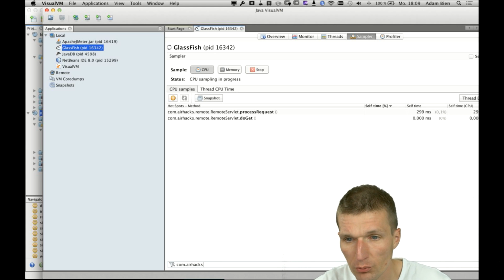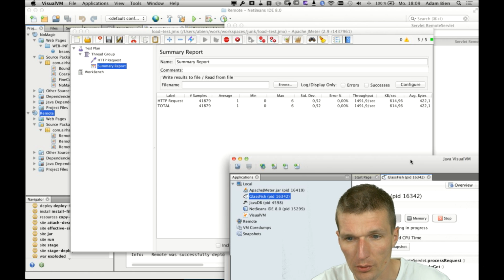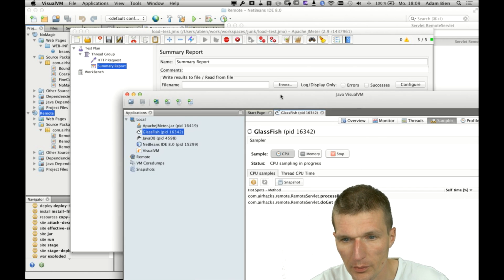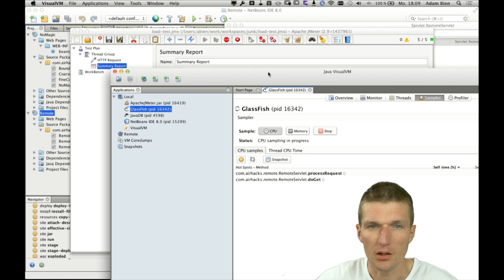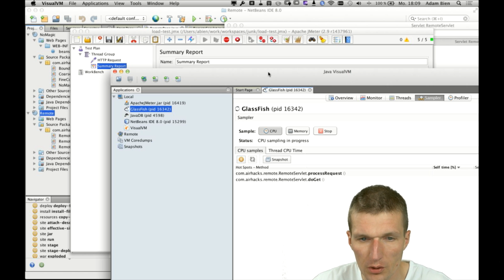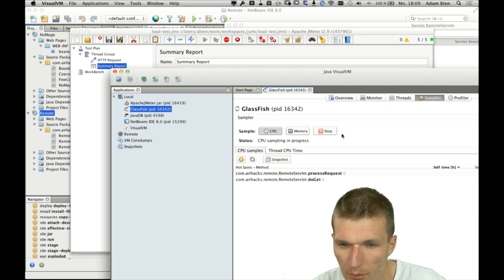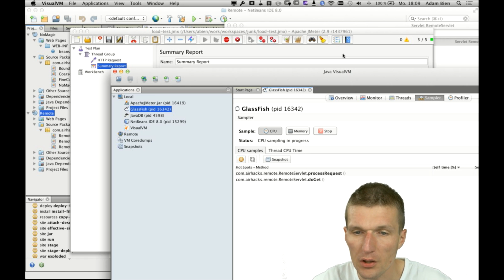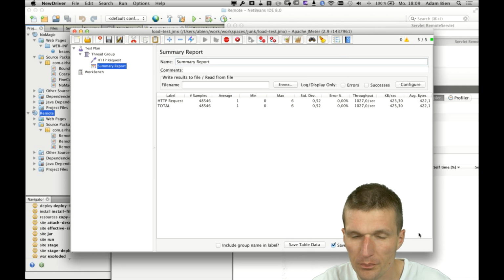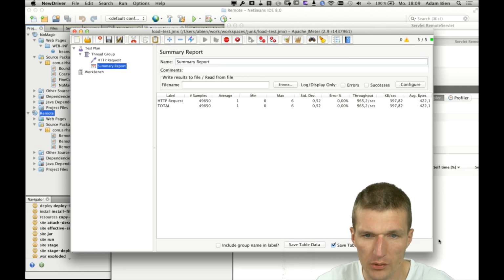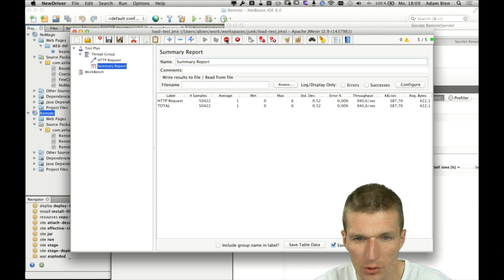To be more precise, we would have to use a profiler, but it would slow down Glassfish and the process significantly. So it is around 1,500. I think the problem is the screencast software I'm using, which takes a significant amount of processing power, and my laptop is already hitting its limits. Oh, I think it was the boost effect of the CPU. Now my fans are running, so the performance degrades. So this is actually the unwanted result.